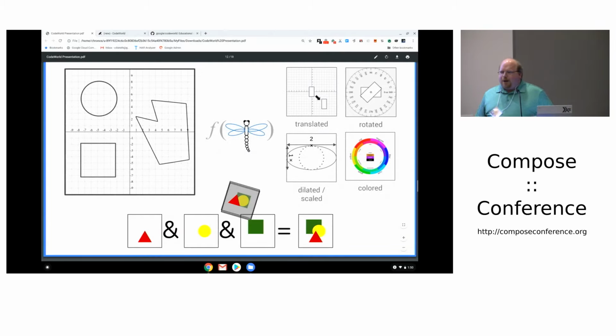And then second, you need to be able to compose multiple pictures together into more complex pictures. So we have this operator called ampersand, and ampersand is the in front of operator. So you have this picture in front of that picture. All these pictures have transparency built in, so you can layer one in front of the other and build up complex shapes, and students do so.